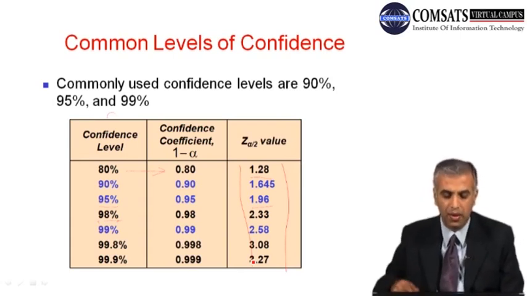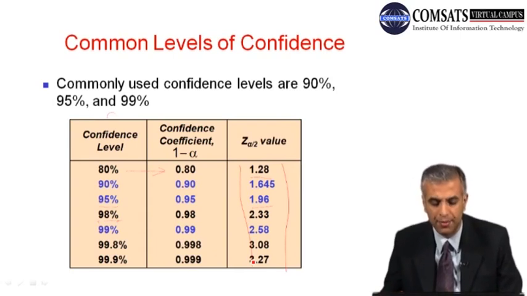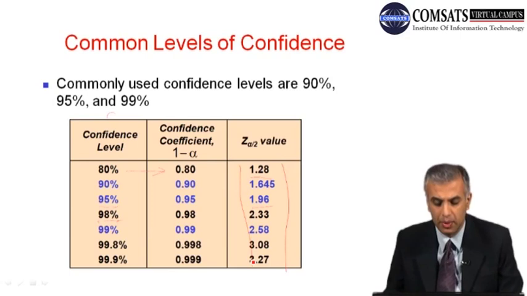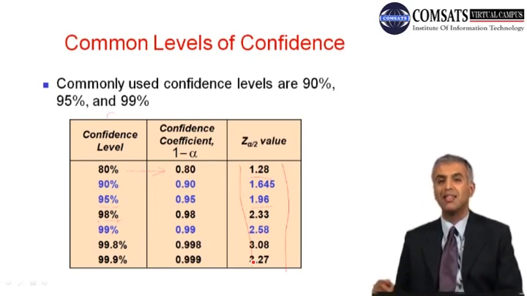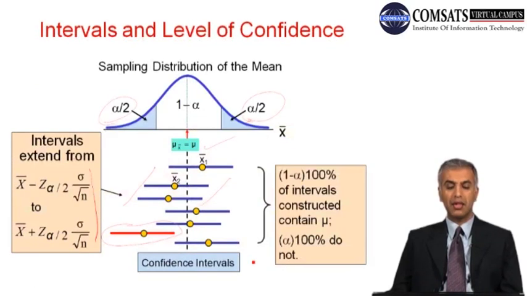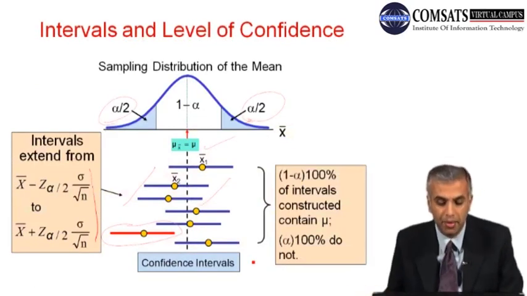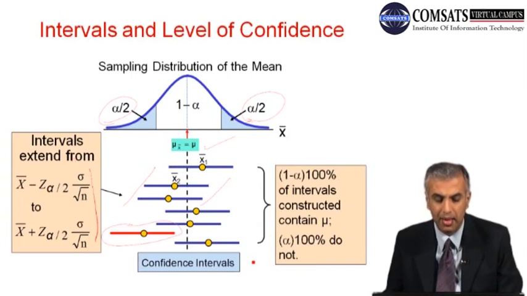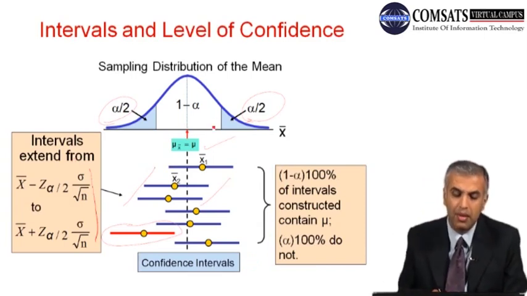So that's why we have this kind of predetermined chart, where the values are known, so that it's easy to substitute these values in the formula and calculate the required result. Then we just had a diagrammatic view of how this confidence interval would look, and how we are going to draw them.